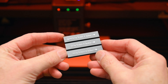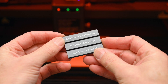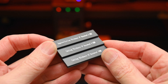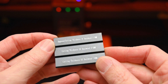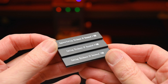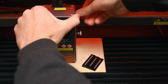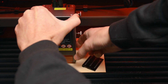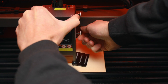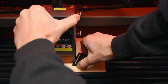To prepare the machine, there's a handy multi-level focus block included for setting up the laser's focus. This tool has three levels to set the height and laser focus for engraving and cutting, depending on the material thickness. For this sample, the cutting thickness setting is used for 2mm material. To adjust the laser, the two thumb wheels holding the laser module are loosened, the focus block tool is placed on top of the material and under the edge of the laser module, then the thumb wheels are re-tightened and the focus block is removed.